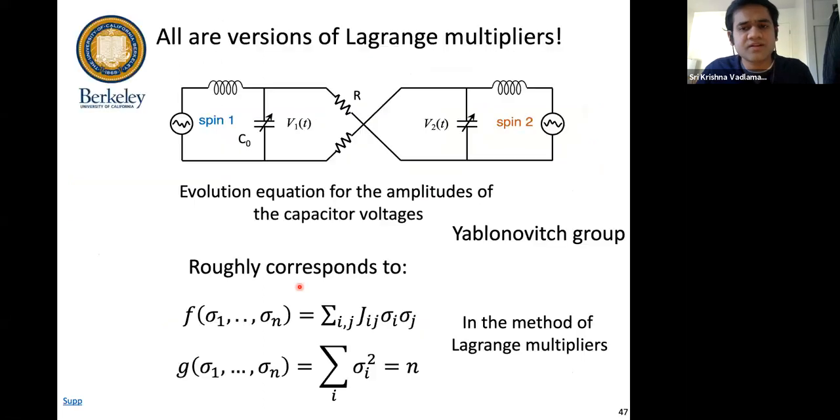Regarding the experimental implementation, I'm not sure. I've not thought about the fabrication details, but it should be possible to have lots of spins and all-to-all connectivity through resistors. One experimental setup that we had in mind was maybe you have one chip with all the oscillators and one chip with all the connections, and you could just connect the two chips somehow and modulate the connections on one of the chips. So in principle it should be possible to do all-to-all connectivity.